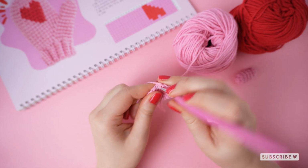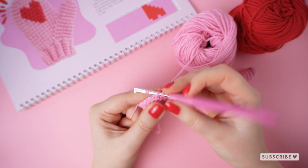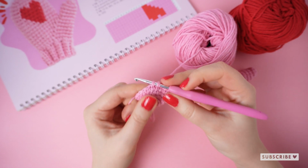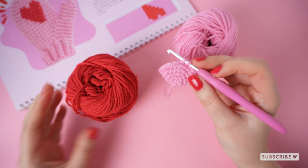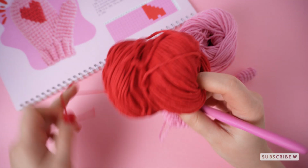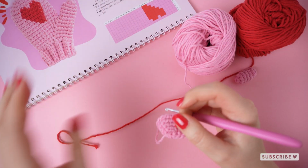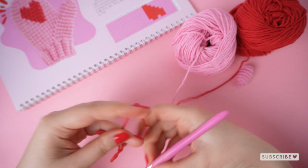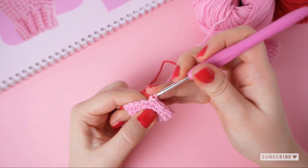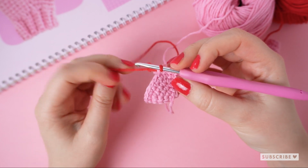On the 6th round, we are starting off by crocheting 4 pink stitches. So 1, 2, 3, and 4. I'm not going to finish this stitch because we are going to change color to the red one. And if you need a tutorial on how to crochet with multiple colors at the same time, I'm going to leave that as a link down below so you can check out that tutorial if this technique is totally new for you.